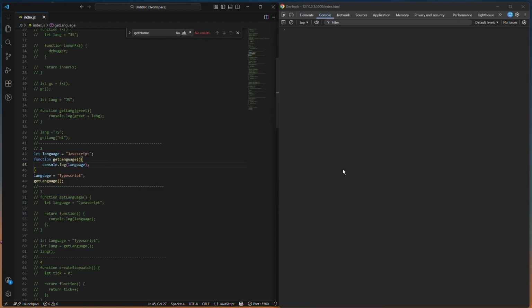यहाँ पे हम Ctrl+F5 करेंगे. टाइपस्क्रिप्ट. Why? क्योंकि सेम कॉन्सेप्ट, the moment getLanguage कॉल हुआ उसका एक लेक्सिकल एनवायरनमेंट क्रिएट हुआ. जब वो लेक्सिकल एनवायरनमेंट क्रिएट हुआ तो जैसे ही प्रिंट करने गया लैंग्वेज, उसने अपने आउटर लेक्सिकल एनवायरनमेंट को कहा मुझे लैंग्वेज की वैल्यू चाहिए. तब तक उस आउटर लेक्सिकल एनवायरनमेंट में वैल्यू चेंज हो चुकी है.